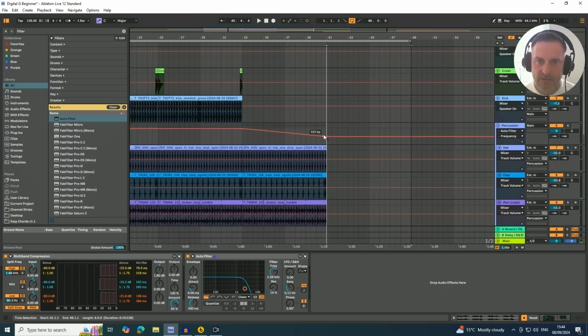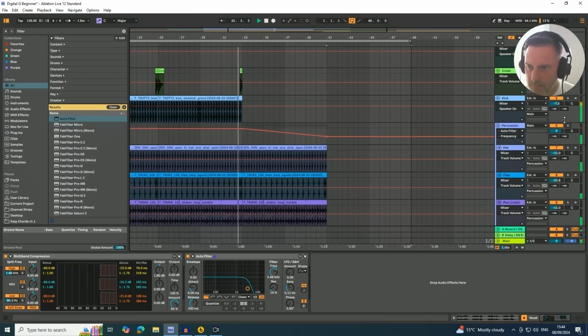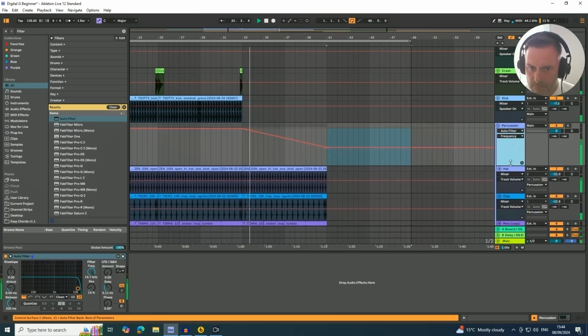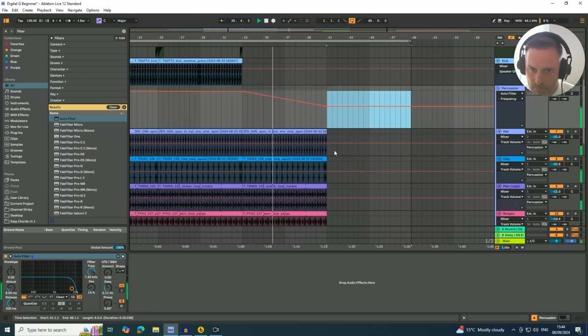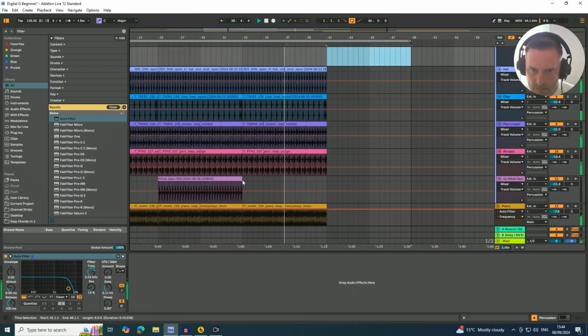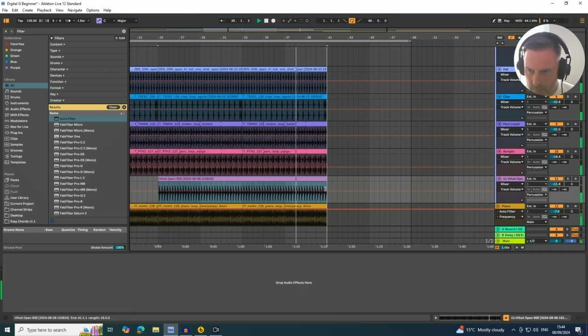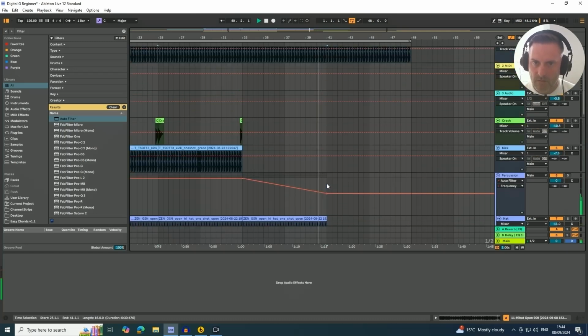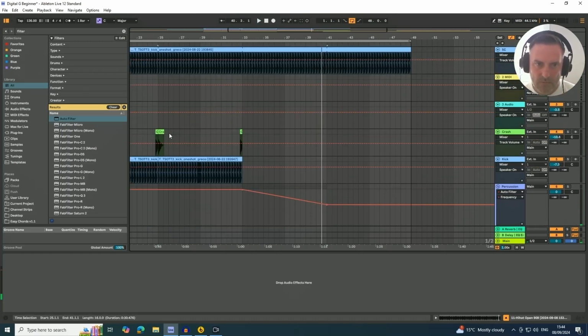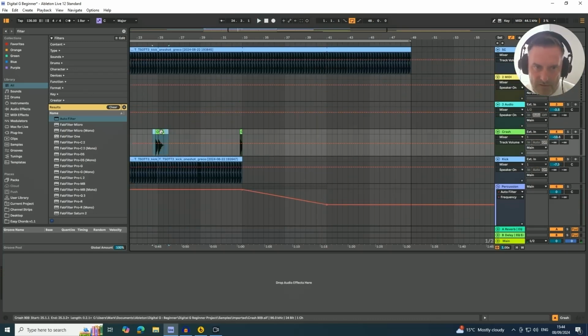So let's have a listen to how this percussion comes down over time. Just going to copy this double crash over there as well.